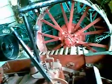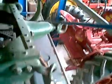Everyone is supposed to turn it over every time they come in. I think it was about 1988-89, it was taken down to the Gore Vintage Show. And it was actually driven up onto the trailer and driven off the trailer. It is drivable, but, oh, it's a bitch. But she's a good machine.